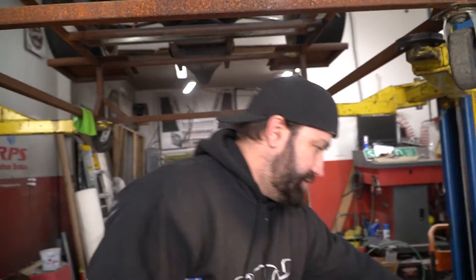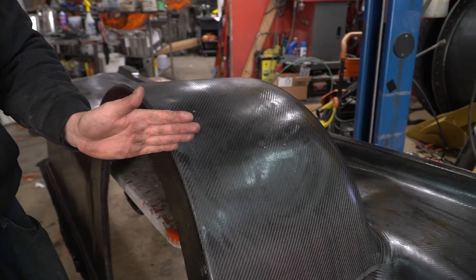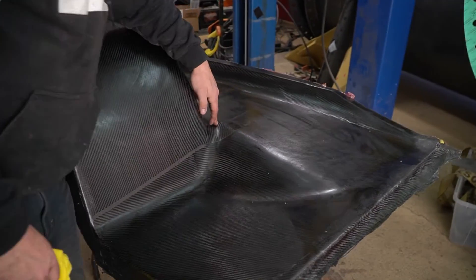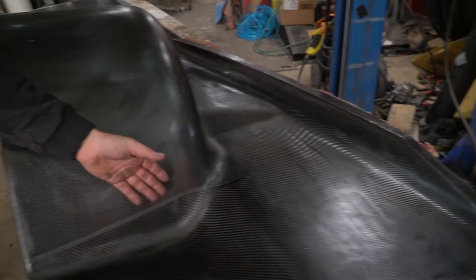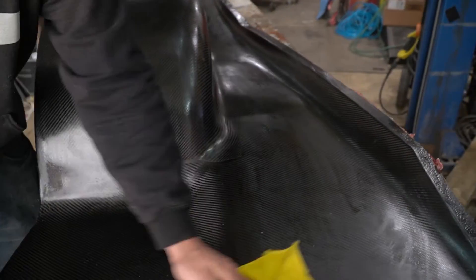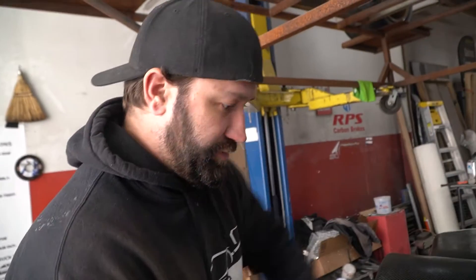Yeah, just under 12 feet. With the changes we're doing with this car, this is actually probably going to get cut off about here, which we'll unveil later. But basically we need more radiator exit — you can see how it's taller right here, ramps up. We're gonna have about a foot tall exit above the diffuser. That's how we're doing it without redesigning the whole car — we're just gonna cut this short.